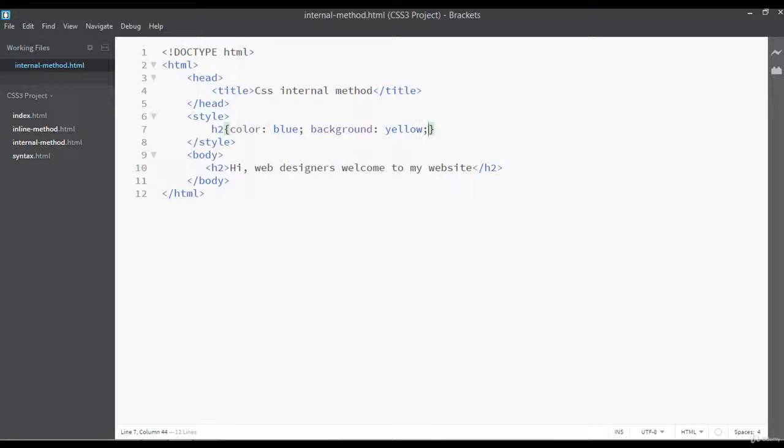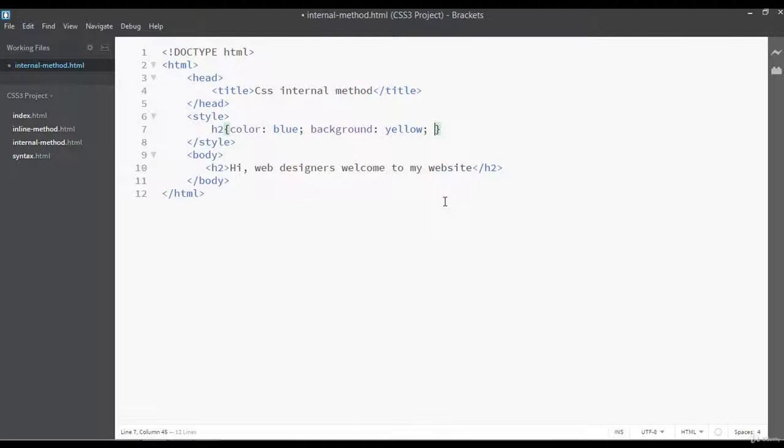Now you can see. So this is called the internal method to use CSS, when you are inserting a CSS style tag inside your HTML web page. So this is the HTML web page that we have inserted a style tag inside. You can insert a style tag anywhere inside the head tag or after the head tag. Here in these two places, inside the head tag and outside of the head tag, it means after the head tag, you can insert a style tag and you can write your CSS code here.